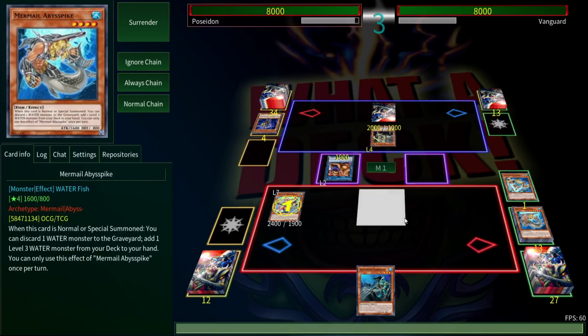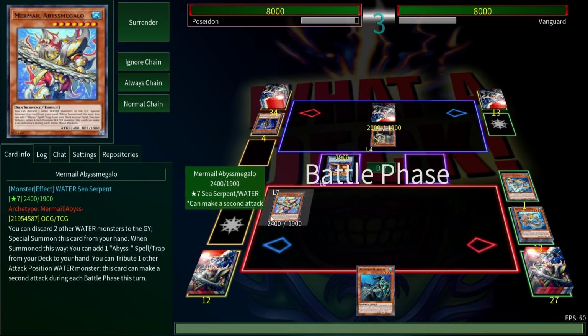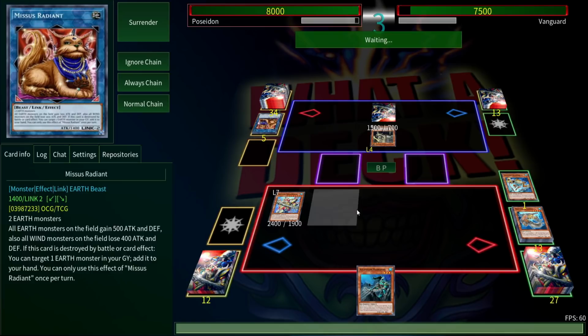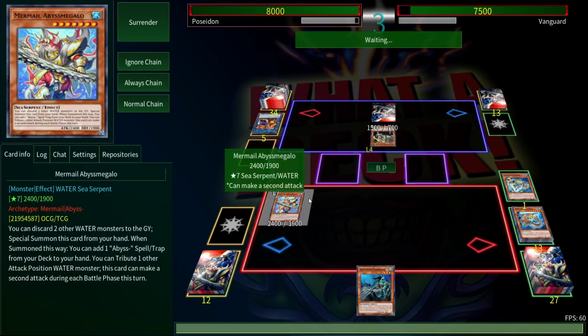We're just going to go ahead and tribute this off, so I get 2 attacks with 2,400, because that'll be able to get over everything. We'll get the misses out of here. He'll get something back. Then I'll attack this one.